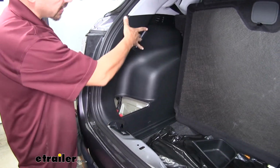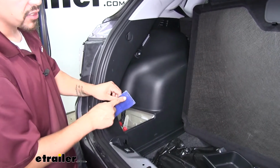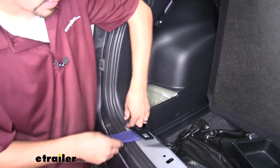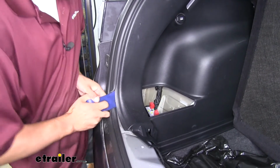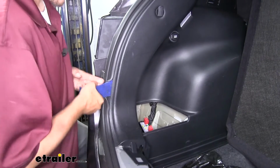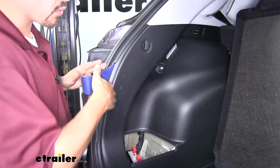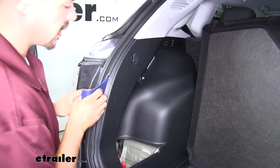But then we'll come to the edge of our panel here, and I'd suggest using a plastic trim panel tool or just using your hand if you don't want to scuff up the material. But you want to come underneath the panel and you want to start working your way towards the side and prying against the panel. Should get the clips to release. You can hear one of them popping. We're just going to work our way up till we can get that panel to loosen up. We have a little bit more room to work with.